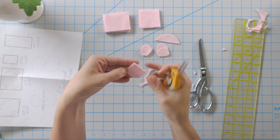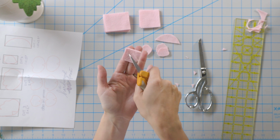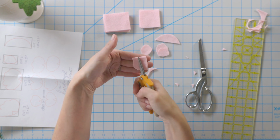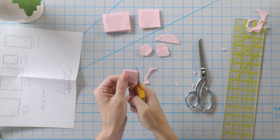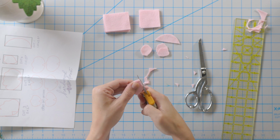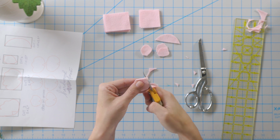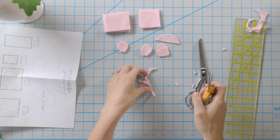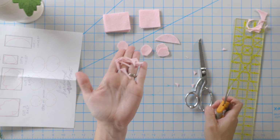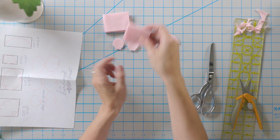So we're using the most out of our felt and going in this direction, more in a diagonal direction, not a flat direction. This just helps give it the base, and you're just using most of your felt here. I don't like wasting felt. I want to use every little piece. So if you look at this, as far as your scraps, it's very minimal. Okay, so we'll put that over there. So we've got 6 of those.